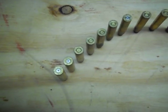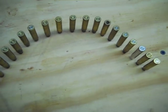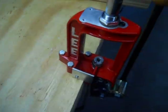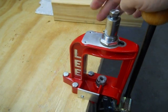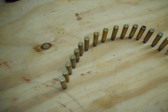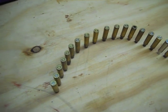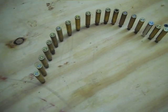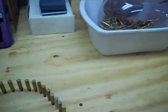And those primer crimps sure cause a lot of problems when you're trying to seat a new primer. Now they will often come out. This is a Lee Universal decapping die. They will often come out with no problems. The problem is when you try to seat a new primer in there. So I'm going to show you what I do.